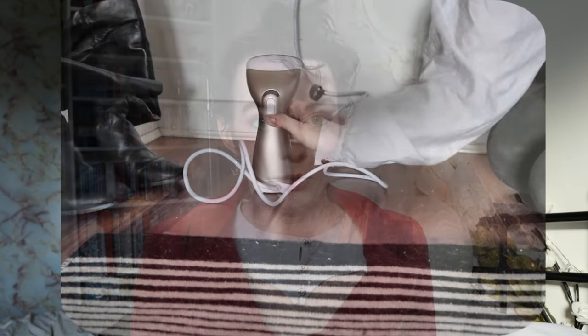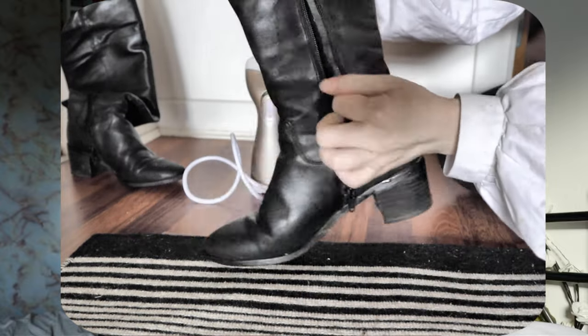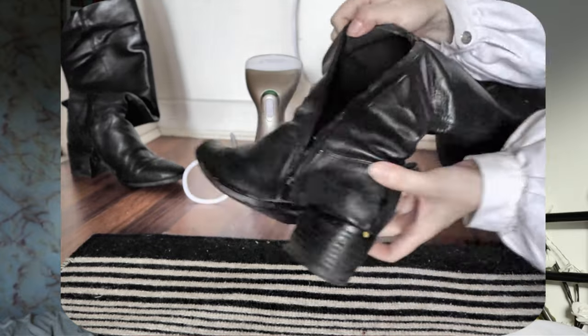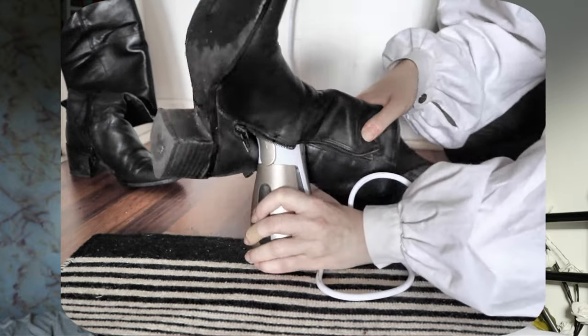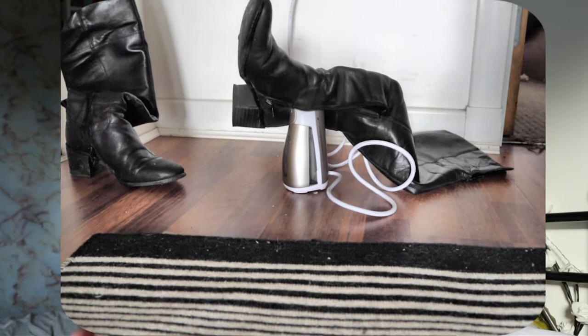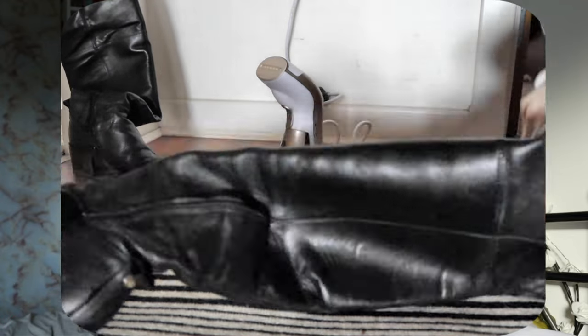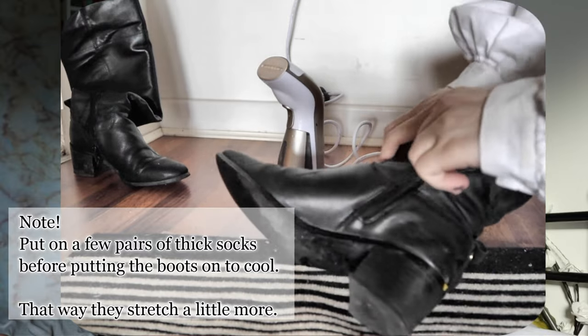These are basically two versions of the same thing — you get them to an extreme temperature and then let them settle back to a normal temperature on your feet, so that they take on the shape and size of your feet. I'll start with the heat method because that's the simple one. If you have a hair dryer you can do this. I used a hand steamer — like a little steam iron for clothes — no real reason for using that over a hair dryer, I just did. Heat the boots up as much as they can go without being painful to the touch — obviously don't hurt yourself. I got the steam all around the outside and inside of them, then you just put them on and let them cool down on you. That's it.